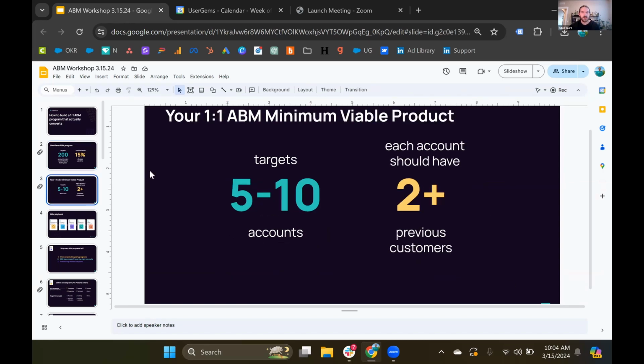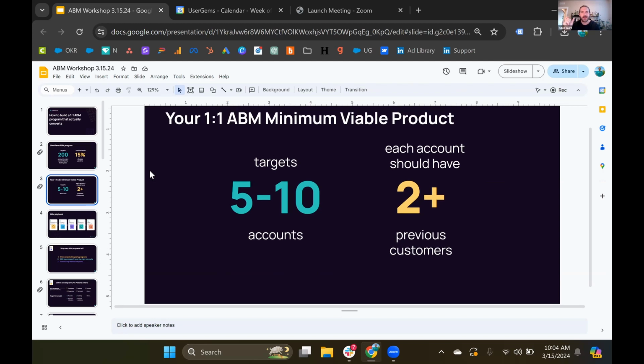What we're going to go over today is how to get this going at a MVP level. So what's the baseline of what you can build to get buy-in from leadership or whoever's the budget holder, but also figure out how to align with your BDR team on how to actually execute this program.